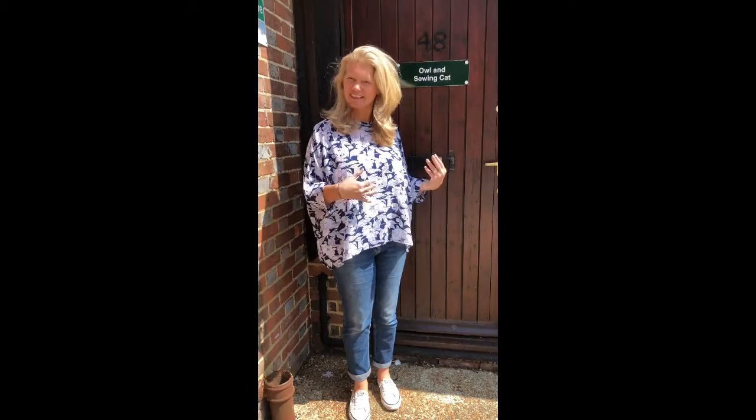The sewing cat. I'm going to show you how to make this easy fit top. So come on in, I'll show you how.